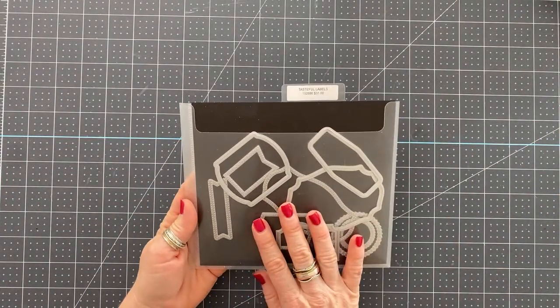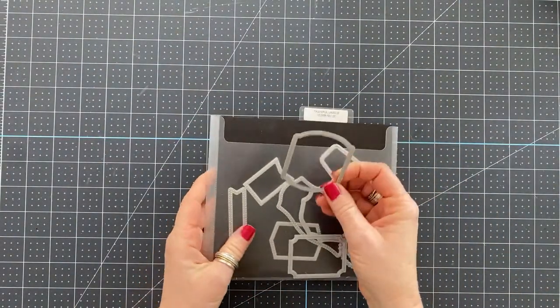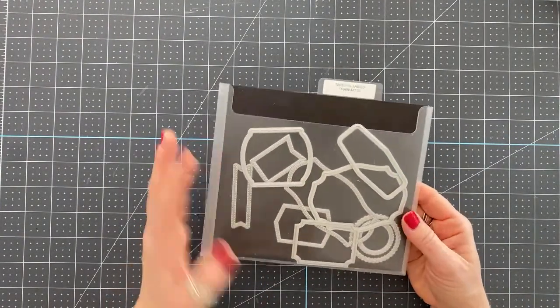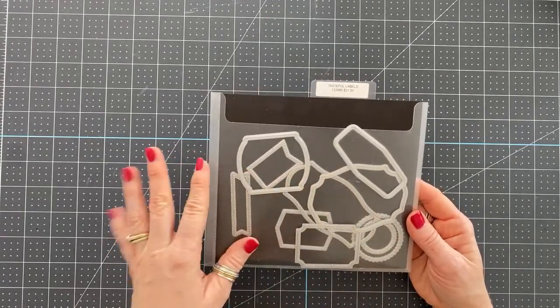And then we're using the Tasteful labels, and we're using this guy here to stamp our sentiment. I love this Tasteful Label set. This is such a fantastic die set. I highly recommend getting this because it's so versatile. Okay, so let's jump into the craziness that we're about to do.